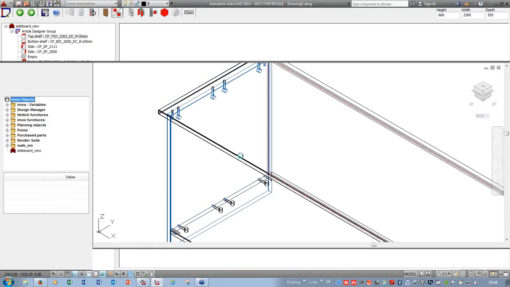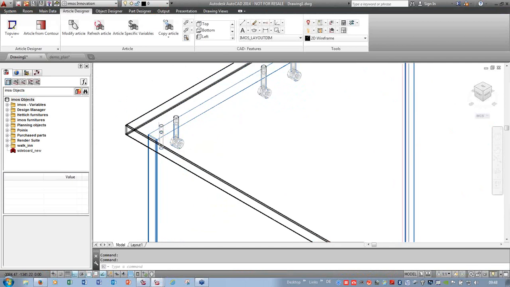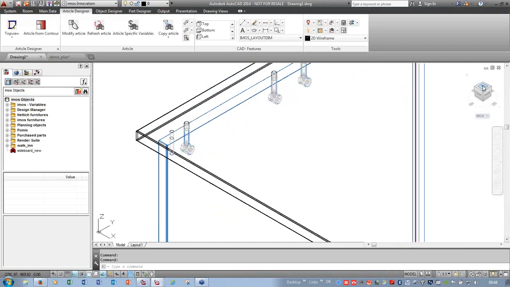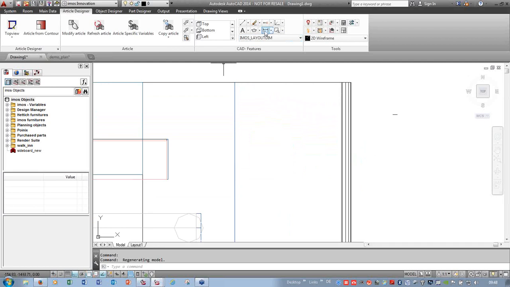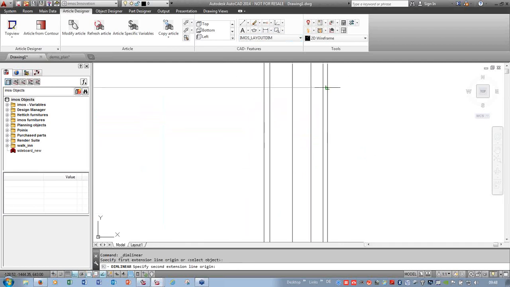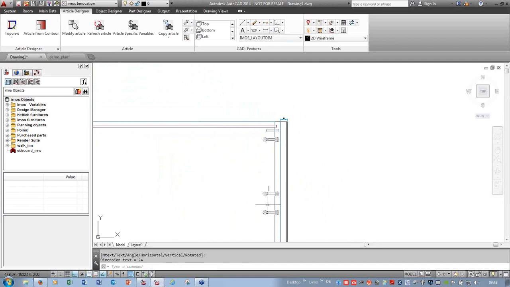We have a look in our AutoCAD environment. Here is the overlapping with the edge banding. We choose again a dowel and a cam connection. And we can have a look at the dimensions, the overlapping, which I saved in the database. It's exactly 24 mm for the side.